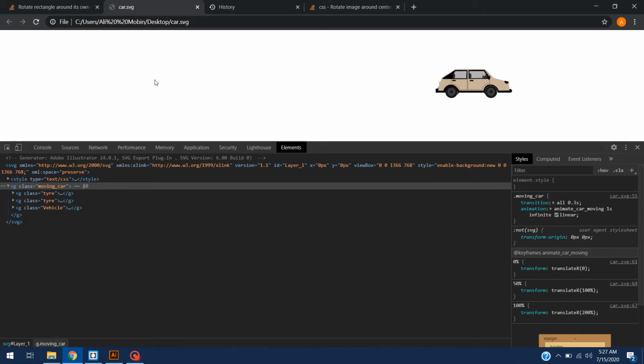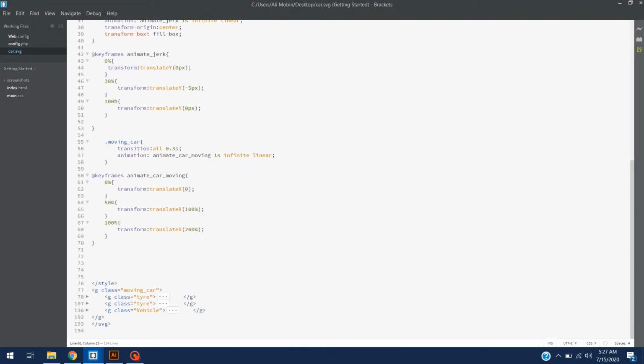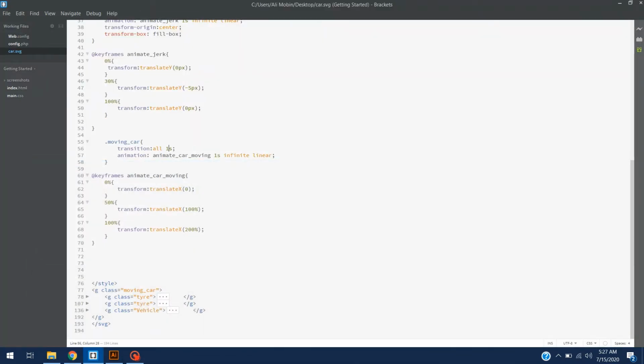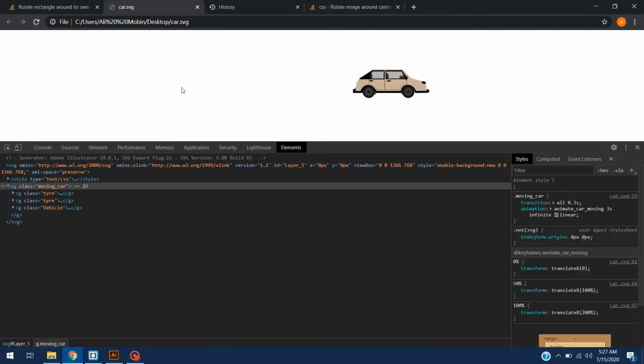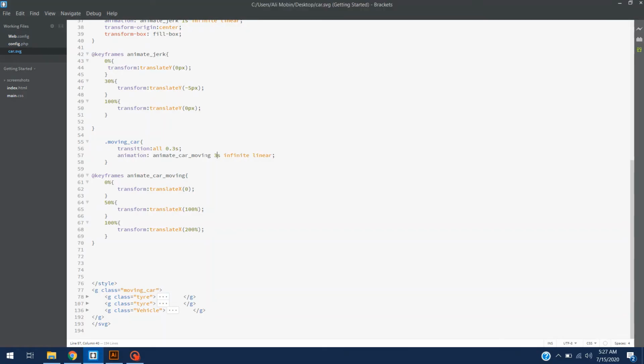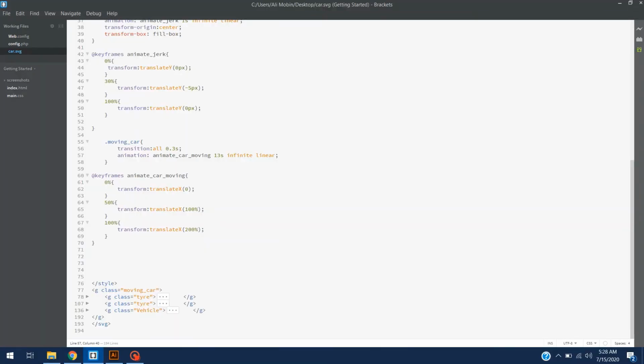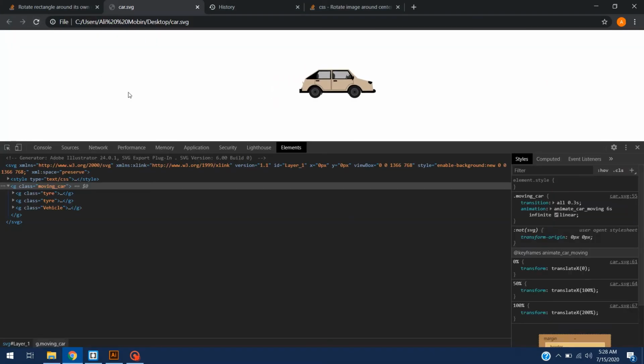Okay, so now the car is moving, but it's going way faster than we expected, because 0.3 seconds for such an area is like moving a real car. We can make it even slower. Sorry, here 3 seconds. Okay, so now the car is moving. You might be wondering whether the tires are moving because they were a separate entity. So let's try it at 13 seconds so we can clearly see if everything is going fine. Yes, everything is going fine. Okay, so let's say success. Success would do fine. We don't want the car to be very slow.